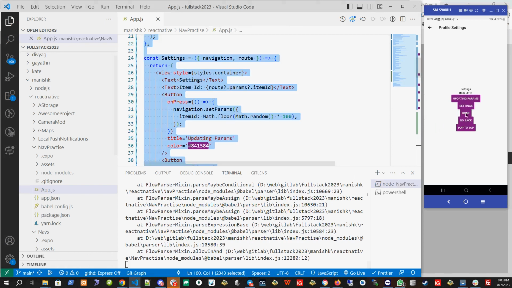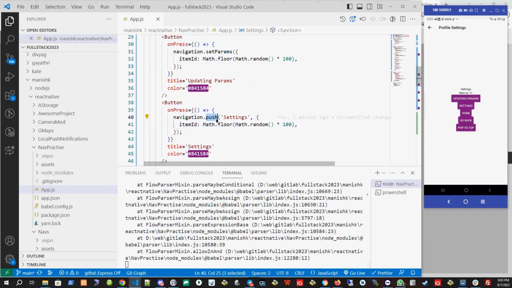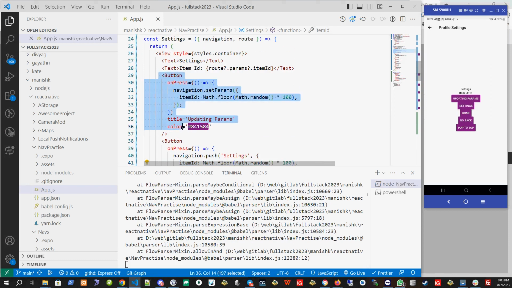No back. So if I click the back button, it will go to the home page. We are in the same settings page. We are not calling a new settings page. When I use this push, I'm calling a new settings page with the new value of item ID. But with the first button, I'm just updating the value of item ID without going to another page. Okay, so let me give you this in chat, and you can try sometime later.